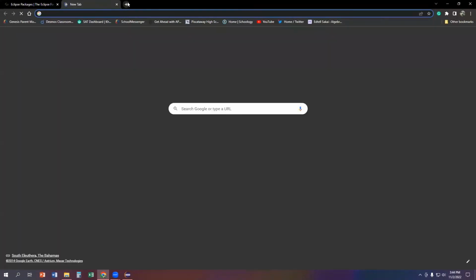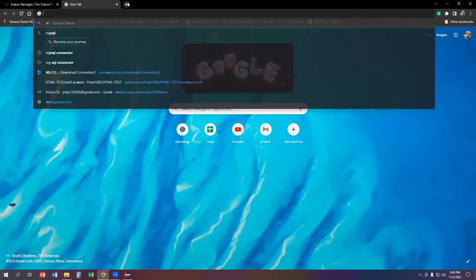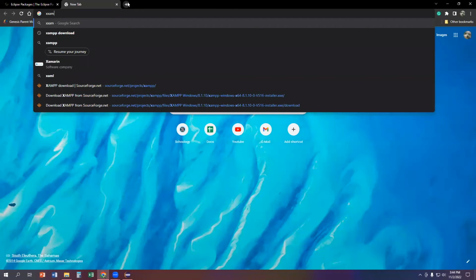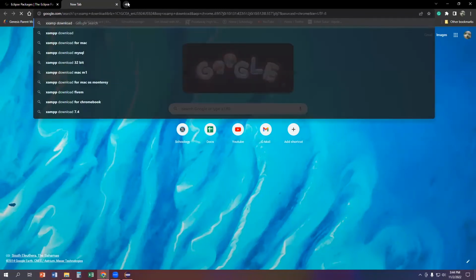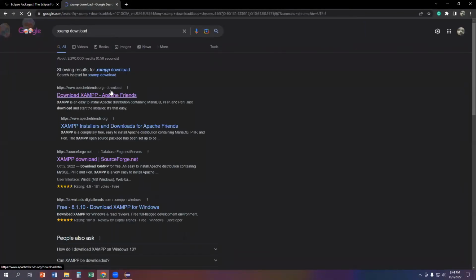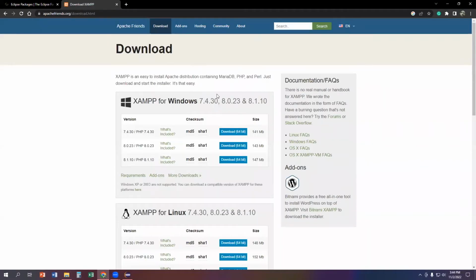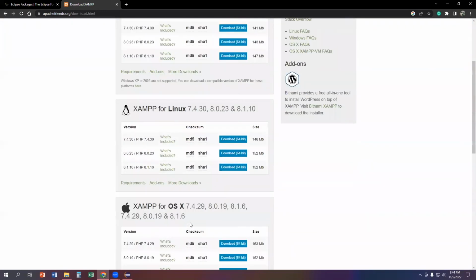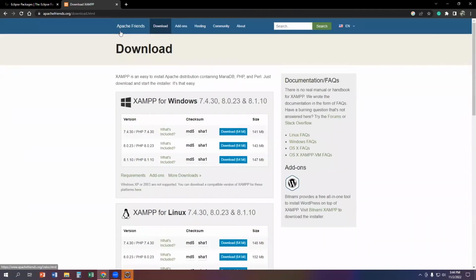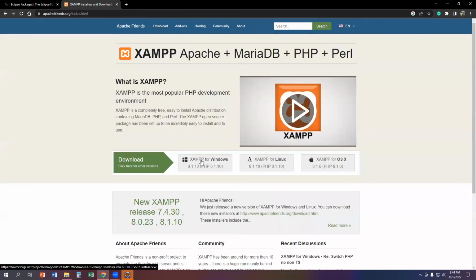So you go to the Xampp download, right? Click on Apache Friends. You can download any of these, but what I like to do is just go to Apache Friends and Xampp for Windows, right?